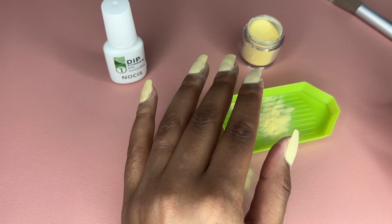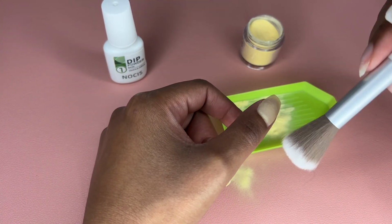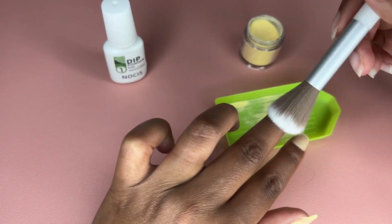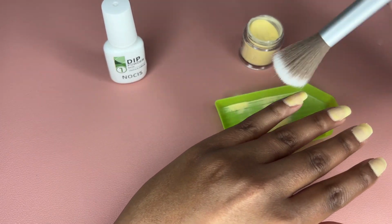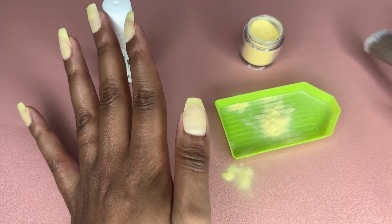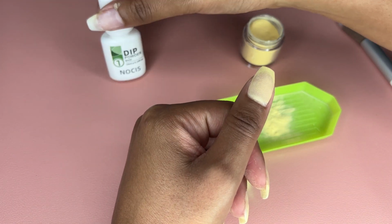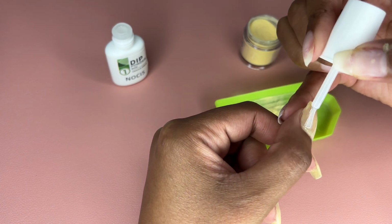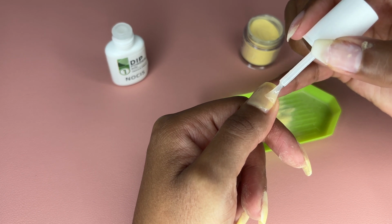Once you have done that on all your nails, you're just gonna take the brush and brush off any excess powder. Because this is a pastel yellow and we want the color to be solid on our nails, we're gonna repeat the step until we have a solid color. Maybe 2 more coats will do.